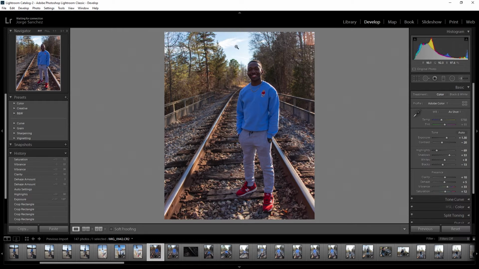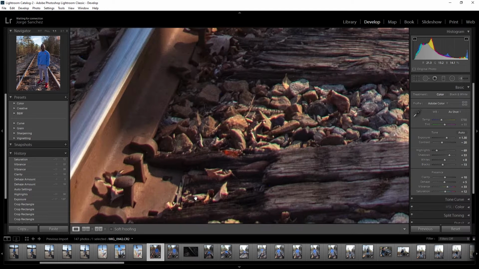Now we're going to work around a little bit here. If you hit the J key on your keyboard, you're going to see especially these two squares being highlighted. What that does is it shows you where the image is clipping. So you see those little blue spots right there. They're very hard to see, but if you just focus on them a little bit, you'll be able to see it right here. Especially that blue spot right there.